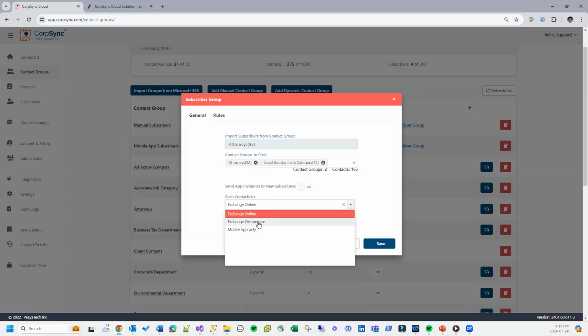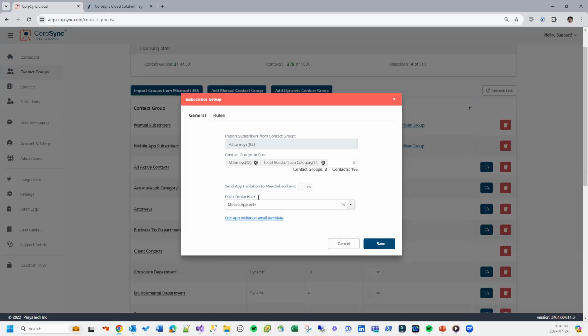CorpSync also supports hybrid Exchange. It can push to on-prem as well as to Exchange Online. And you can also choose to send only to the mobile app. For example, right now I decided I'm going to set up all the attorneys and they're only going to be using the mobile app. I'm not going to push anything to their Outlook.